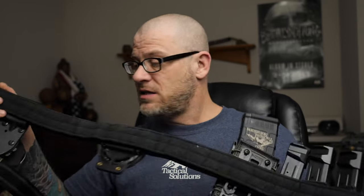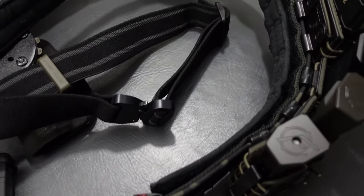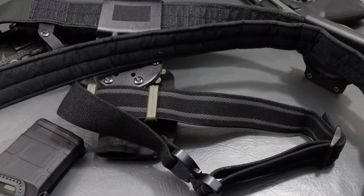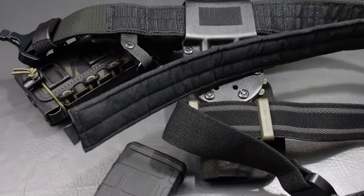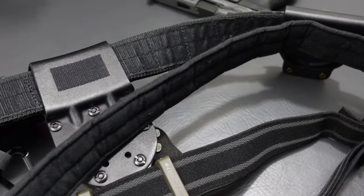Now me, I kind of like this padded inner belt option right here. It's nice and comfortable. It gives you a little bit of cushion between your belt and the weight that you're carrying on that belt and your skin, so it's not going to dig into you as much.